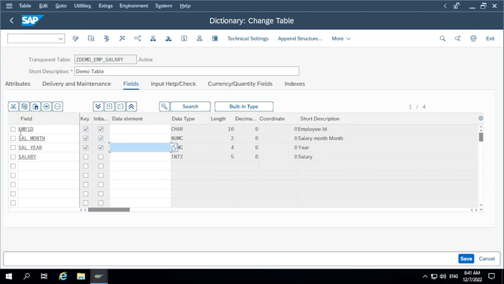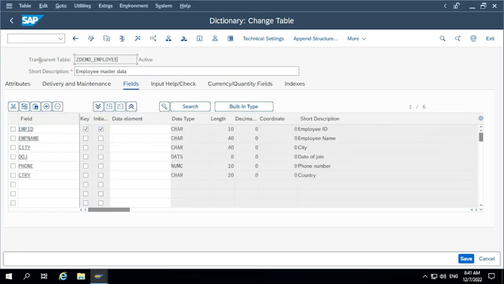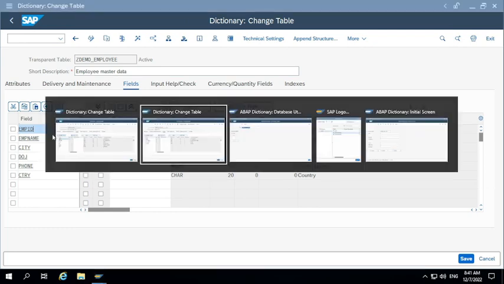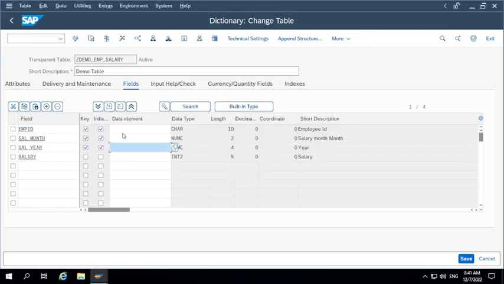So what will happen when you establish the foreign key relationship? It will always check for the entry in the employee master data table. If there is an entry with that corresponding value, it will allow. Otherwise, it won't allow. Now establish the foreign key relationship. Select the employee ID field. Select the foreign key. Foreign keys are possible only for fields with data elements. But we are not using data elements. We are using built-in types. So we cannot establish that foreign key relationship.